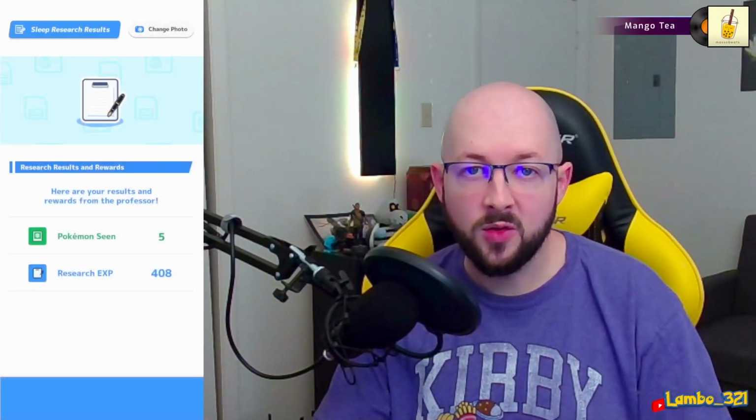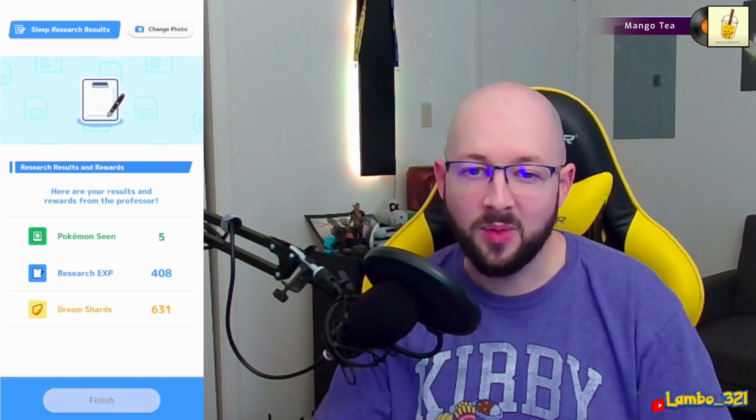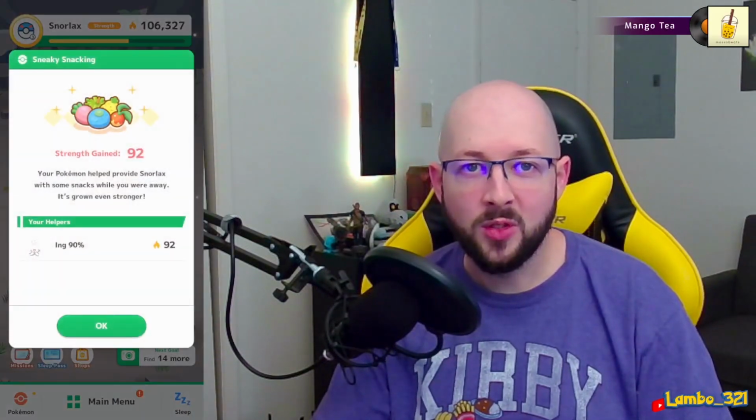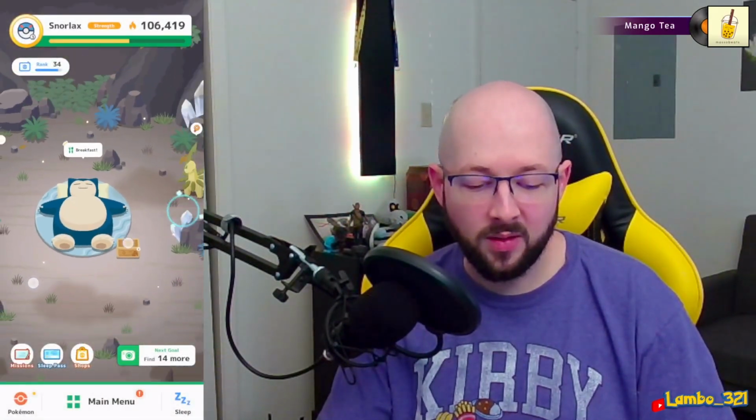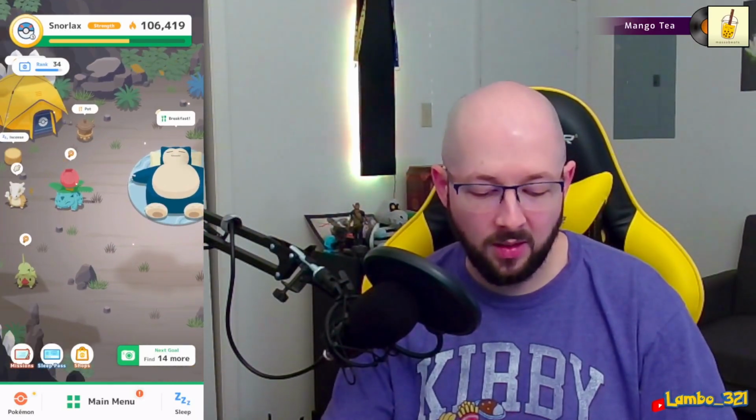But that'll get us set up for the future. 408 research XP, that XP bar is creeping ever so slowly. And another 631 dream shards. And another 92 strength gained for sneaky snacking.